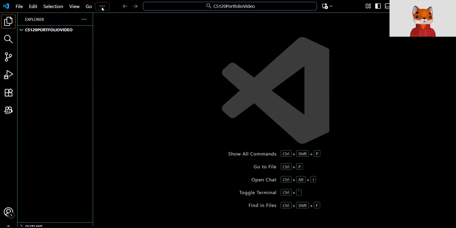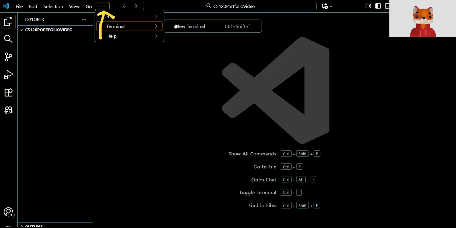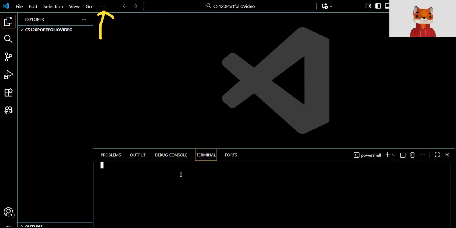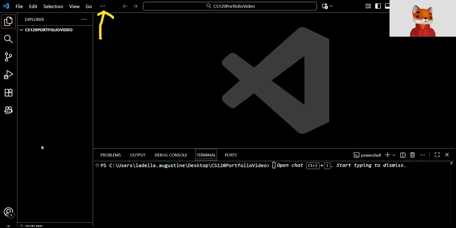What I'm going to have you do is click on these three dots up here, and you'll notice it in your Visual Studio Code IDE. I know there is a difference in how it looks depending on your system, whether you're using Mac, Linux, or Windows. But in this case, we're just going to click on these three dots, then Terminal, and New Terminal. This is the built-in terminal that I was discussing earlier that is available within Visual Studio Code.